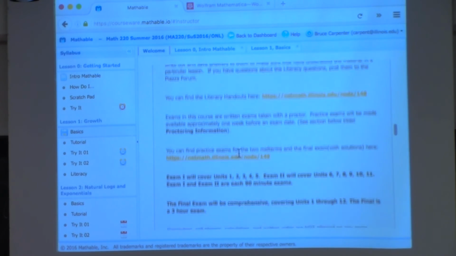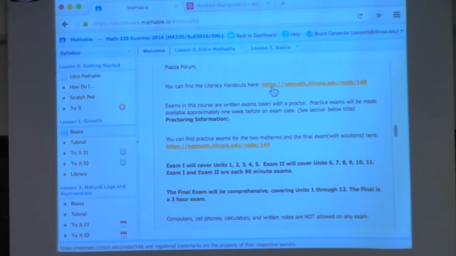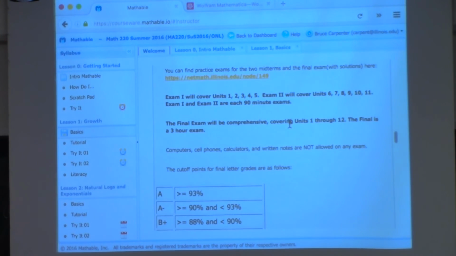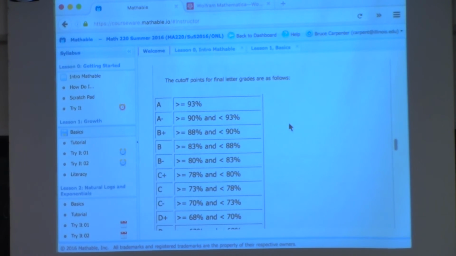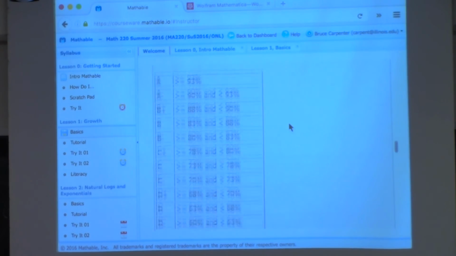All right. So this one has the literacy handouts. There are also practice exams and solutions so that you have some feeling for what the exams are going to look like, the types of questions you'll see. Those also have solutions provided so that you can test yourself. Ideally, you would try to take the exam, answer the questions, and then look over the solutions. Available as a link, the exam coverage, what lessons are covered on what exam, is posted there. Cutoff points for the grades are also there. According to those weights I gave you before, you can at any time calculate your approximate grade just by using these cutoffs.